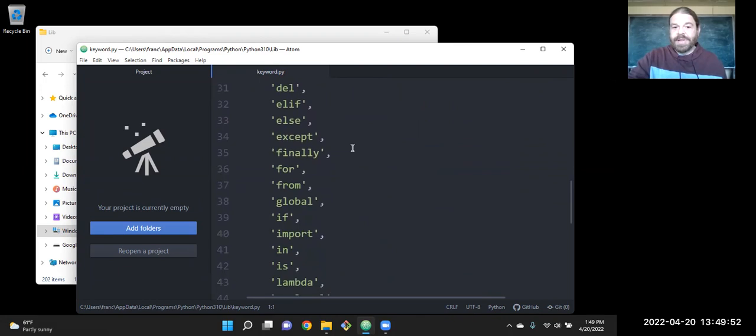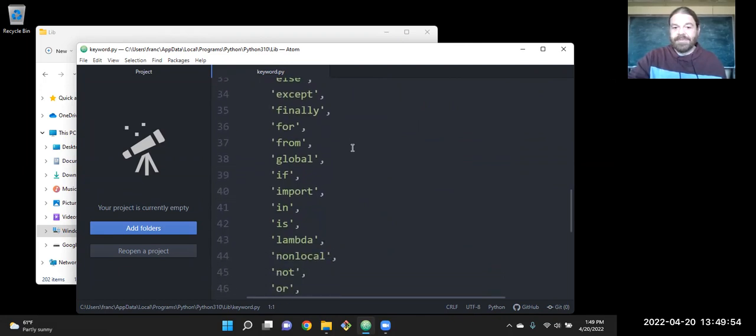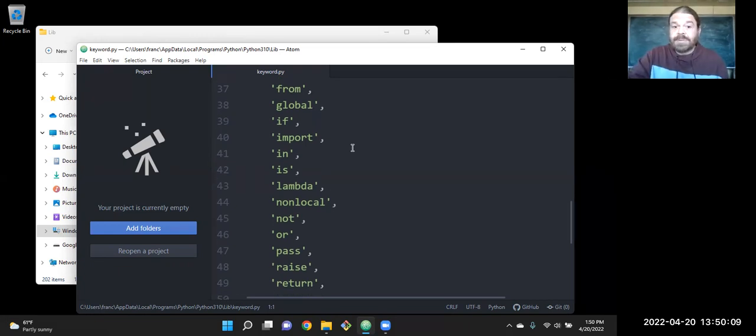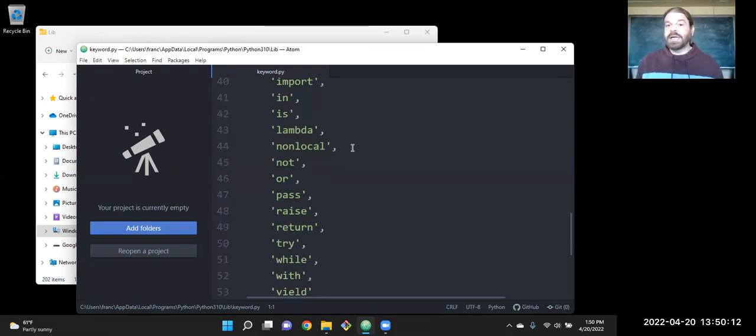You'll notice input's not one of them, but these are the words, and along with these keywords are operations, the math operations: add, subtract, multiply, divide, modulus, exponents, those things we've seen. It's a very, very short list that the interpreter actually knows.